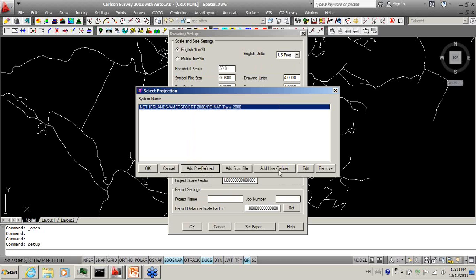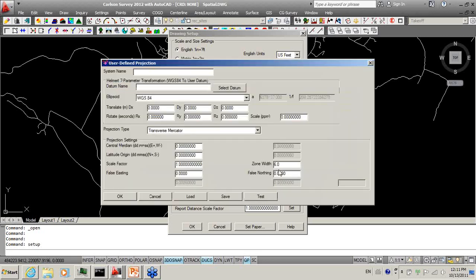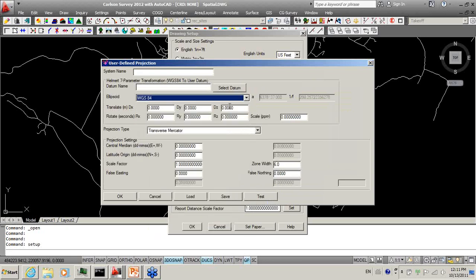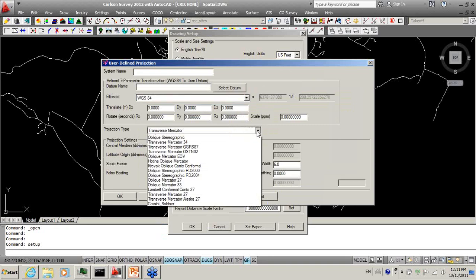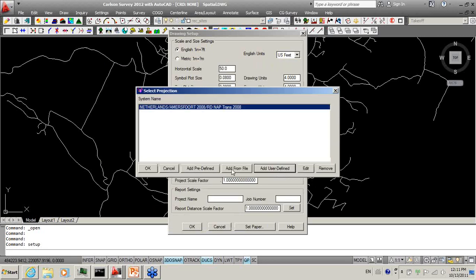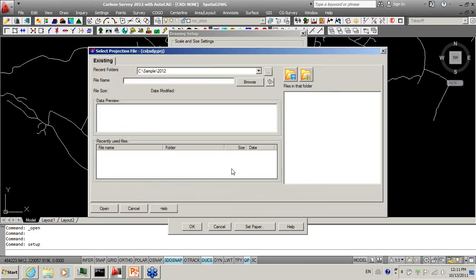Or you can go add user defined, and you can choose your ellipsoid or put in custom parameters, and you can choose your projection and enter your parameters. And then add from file is where you can select the CSE CSL file or the Esri PRJ file.